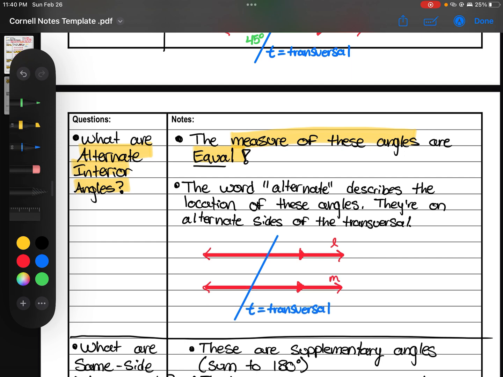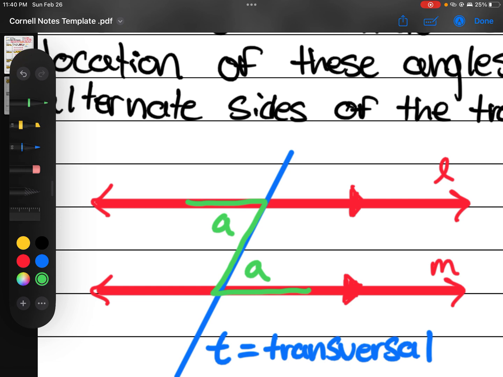Once again, I want you to draw this drawing. You are going to know parallel lines and transversals like a pro when you get these notes copied down. So a good way that I use to remember the alternate interior angles is you can draw a Z, like that. And an alternate interior angle would be like, so say this is angle A. This would also be equivalent to angle A. See how they're on the opposite sides of the Z? They're both on the insides of the Z.